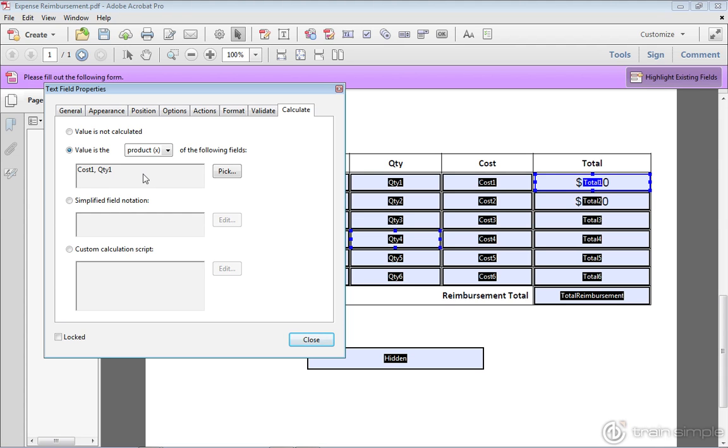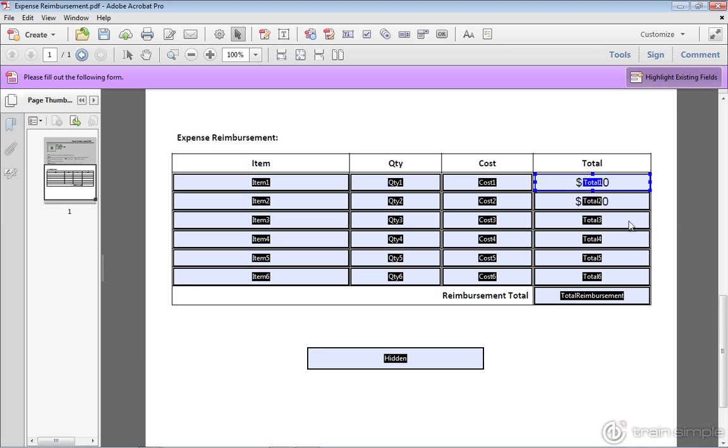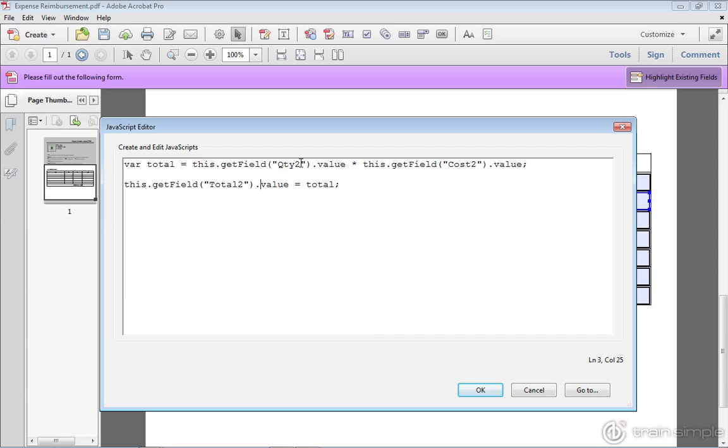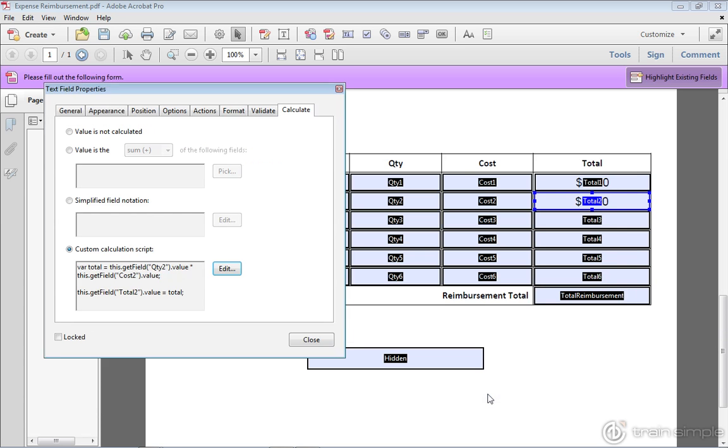What this method does that's built into the interface is make it very easy for you to add calculations. However, that's all you can do. If within this field I wanted to do some type of additional coding with these values before I did the final value, then I would want to use a custom JavaScript to accomplish this instead of using the built-in features. So it's all based on what you want the field to do as to which route you should go. Right now, both of these are doing the exact same thing, so it really makes no difference.